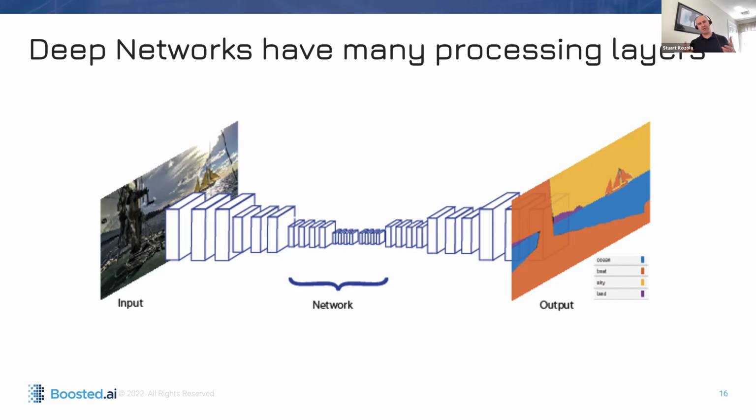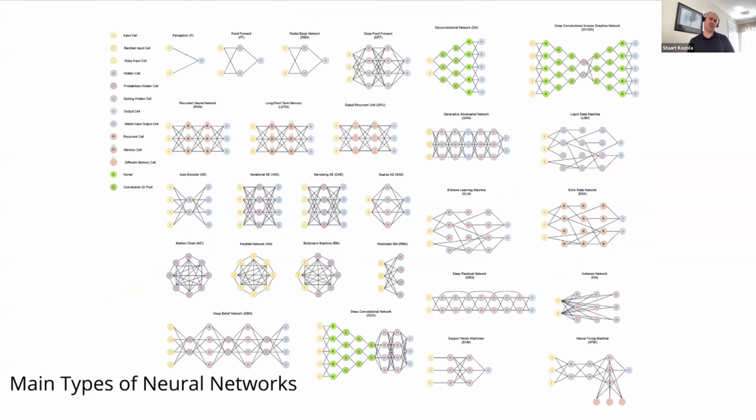Now, one of the things with deep neural networks is that there's often a lot of art to how many layers you put together. So a variety of different neural network architectures have been put together to address different types of problems. And this gives you an overview of all the different types of standard network architectures that are out there today. These are different network architectures that have been found to address certain problems specifically. So this gives you a feel that applying neural networks to solve problems is often a little bit of art and a little bit of science.